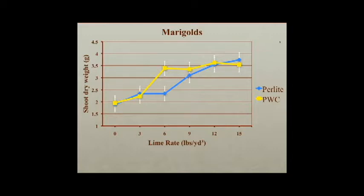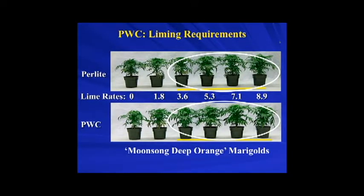Again, at all liming rates, we have the same shoot growth, except at the 6-pound rate where actually the plants growing in the PWC, the pine wood chips, were higher. That may be just a result of the porosity, but the take-home message here is that you can expect to not have less growth for crops grown in substrates amended with wood compared to perlite as it relates to lime. Your liming strategy does not change. This is just a pictorial diagram showing you those plants from the marigold trial, and you would not know the quality difference in any way, shape, or form between the two mixes.